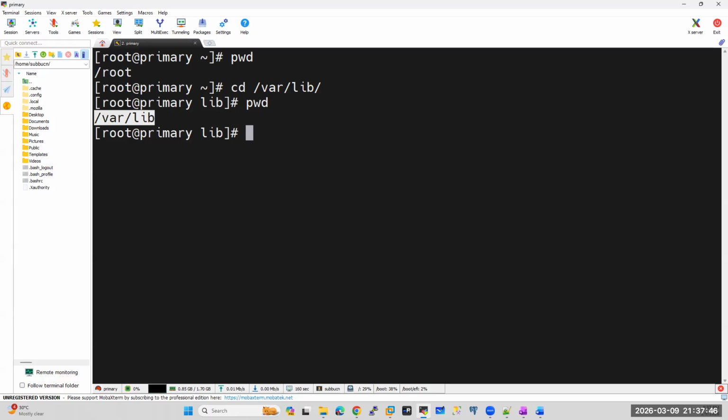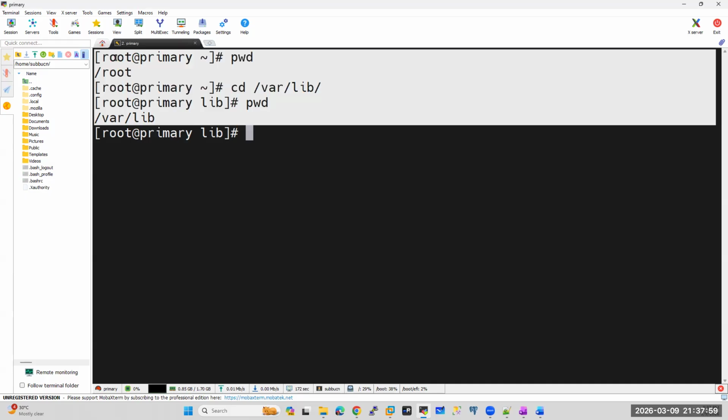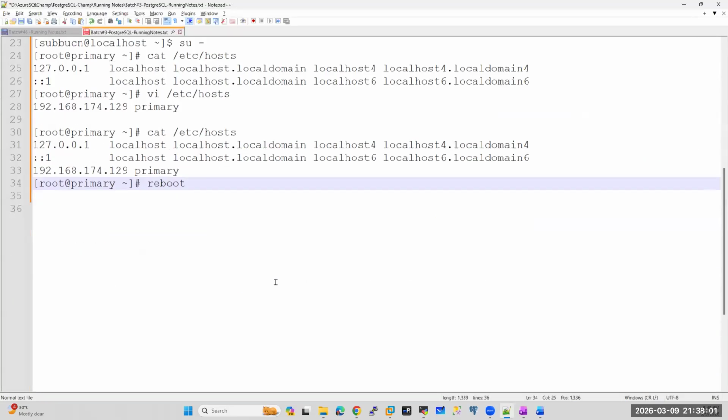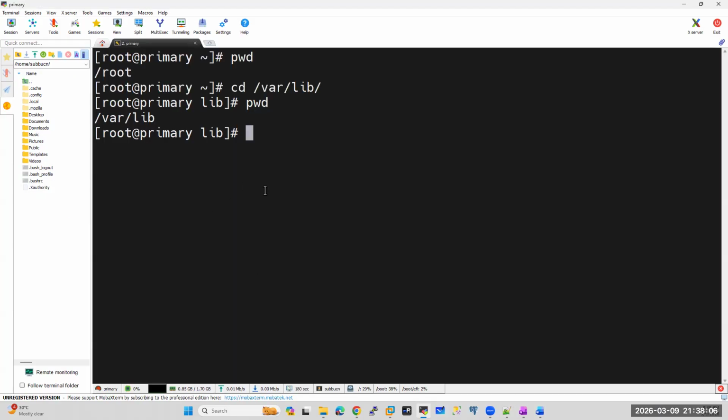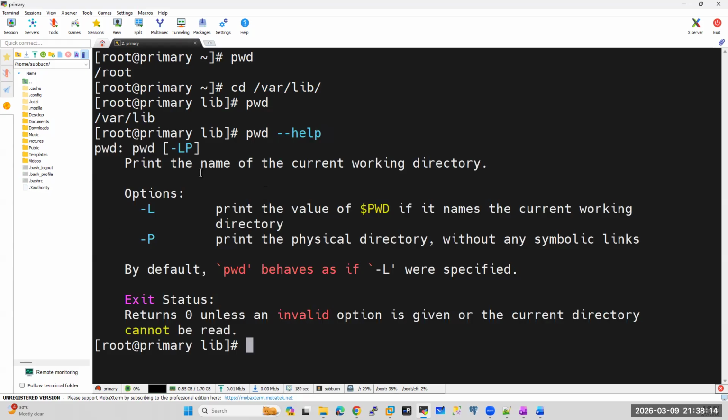These are a couple of very basic shortcuts. But I don't know what the parameters are for PWD, present working directory. I am not sure how these commands work, or what the parameters of those commands are, so I'm not that confident. It's very simple to find out: pwd --help. You will get complete information about what parameters you can pass. Capital L, capital P, you can pass. Print the value of the present working directory.